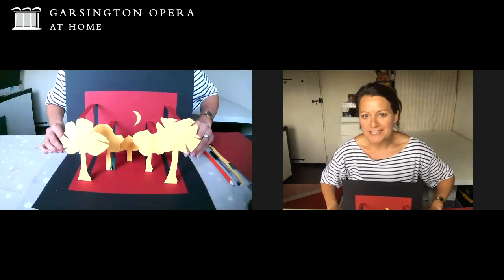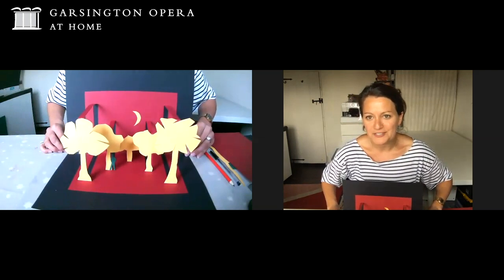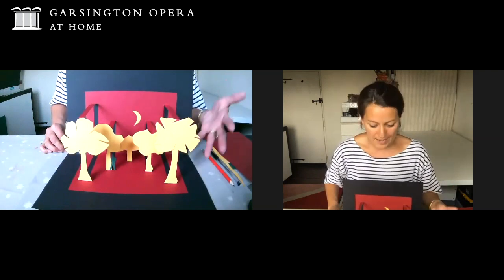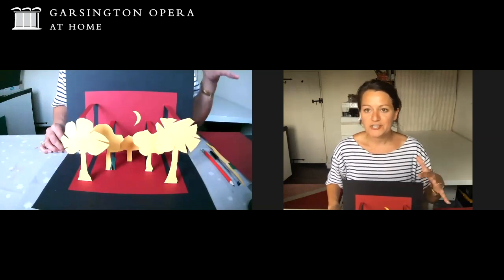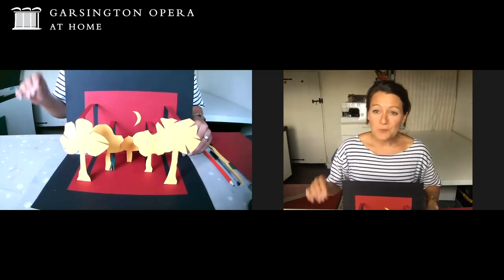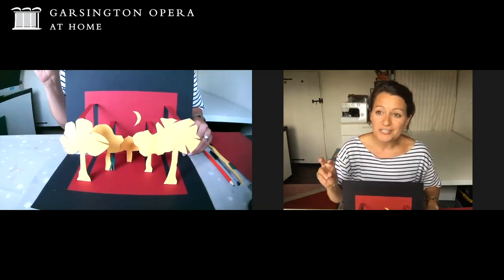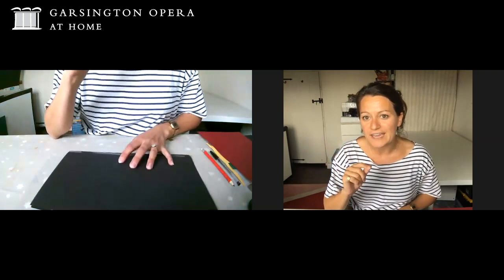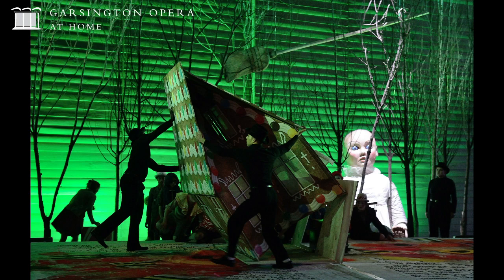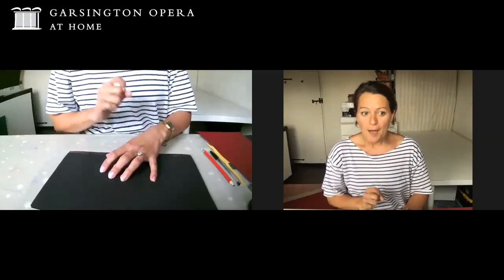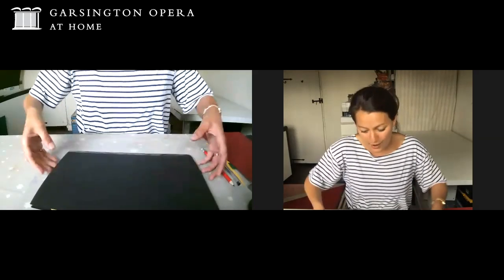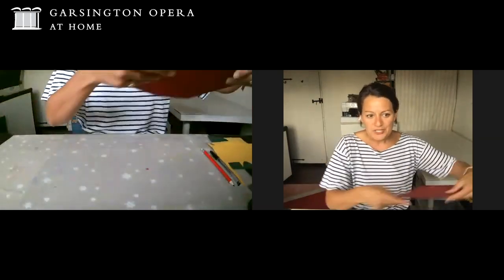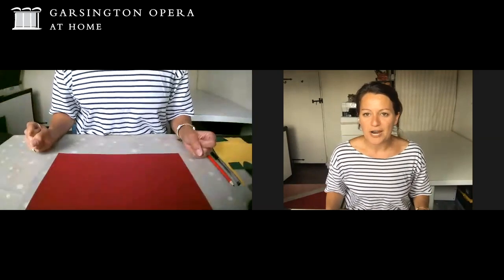So here's one I made earlier, and I'm going to talk you through how to do this. Now, it's quite tricky to do it with paper and card to make it work. And that is why this particular production design is really amazing, because I can show you another photograph here from the production. But I've had a little practice, so I know how we're going to go about doing this with our paper and our card. So here we go, we are going to get cracking.